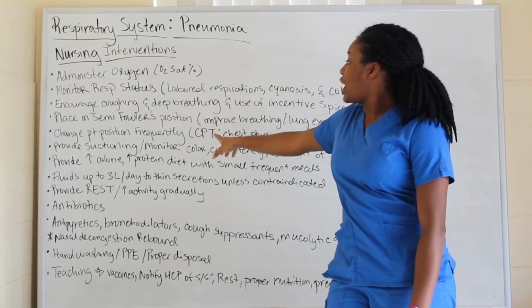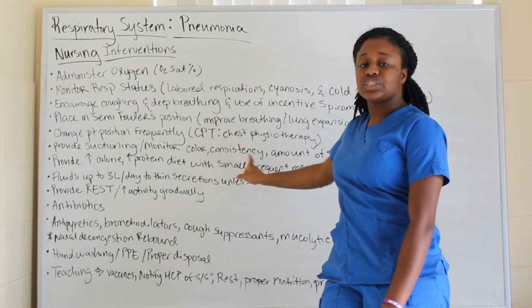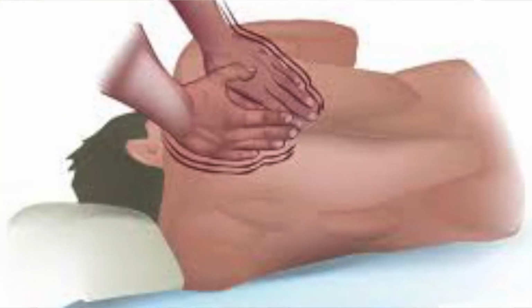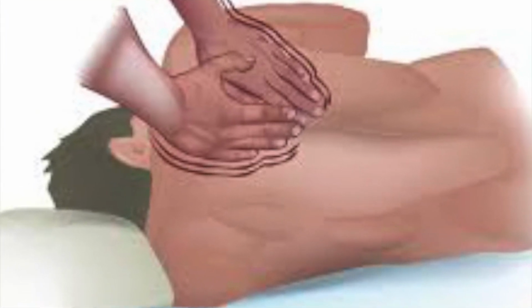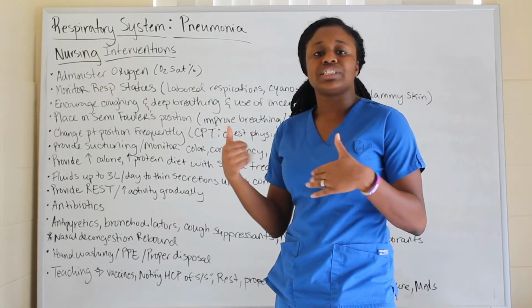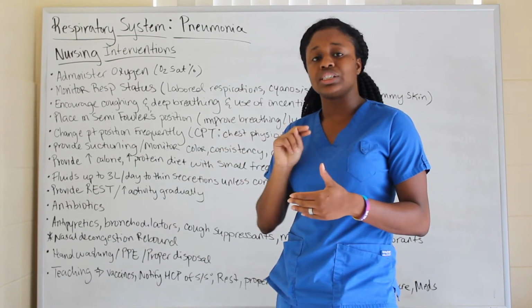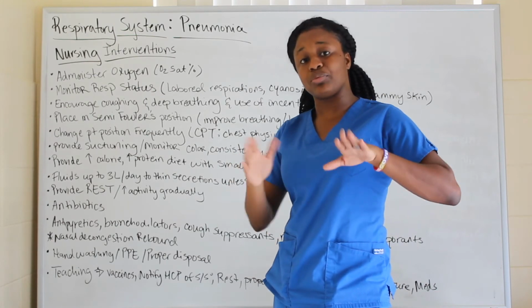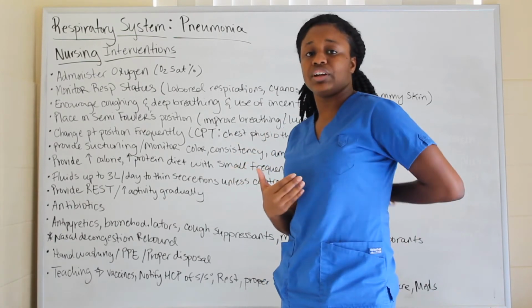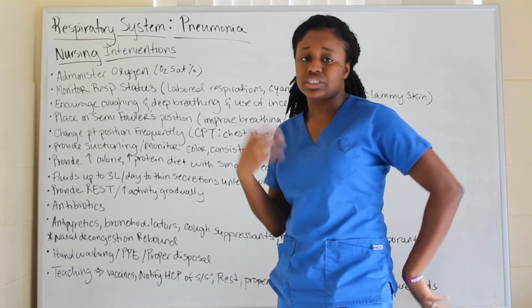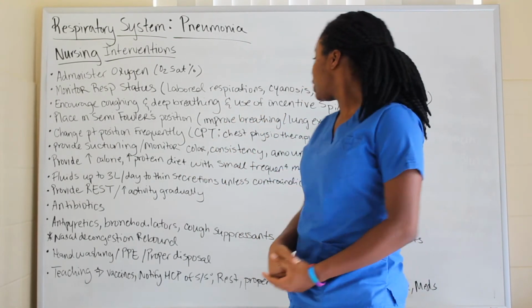Another thing you have is your CPT, which is your chest physiotherapy, and what that is, physical therapy will come around and almost beat their backs like a drum, and what that does is loosen up the secretion. They also have on the ICU beds at my job a setting where you can put CPT, and the bed itself starts to vibrate and move as if the respiratory therapist is beating on their back like a drum, okay? And what that does is, again, loosen up the secretions, okay?